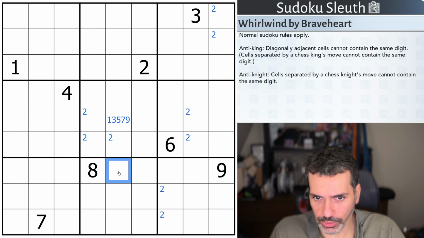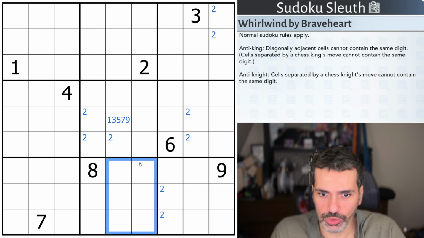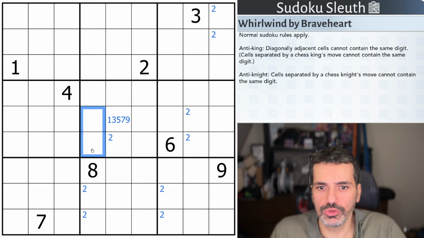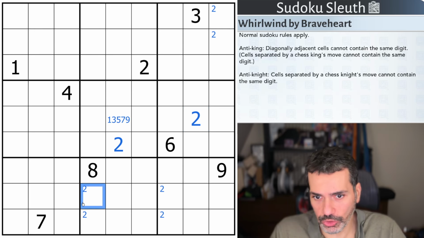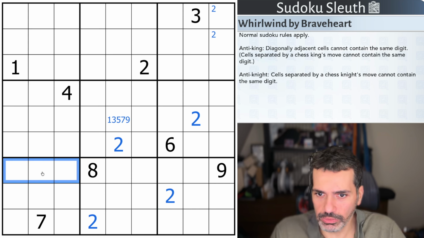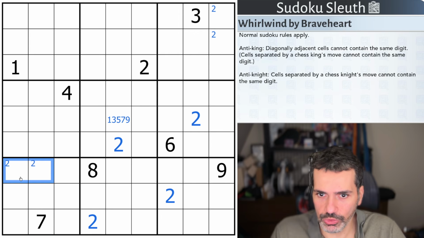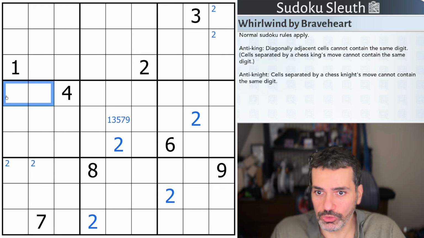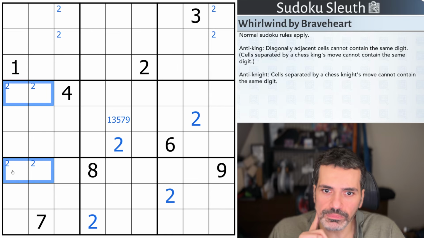This cell is not a 2 because it can see this cell with Sudoku, this cell with king's move, and this cell with knight move. So no 2s. 2s are in here. No 2s. Not a 2. Yeah, we're on the right track. Not a 2. Knight move. Beautiful. Not in these 3. I mean, obviously, Sudoku, Sudoku, knight move. 2's in here. 2's in there. Therefore, 2 is restricted to these 2 columns just because of how these 2 line up in column 1 and 2. And that's as far as I can go.